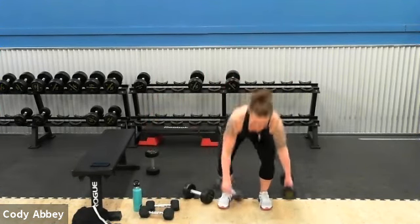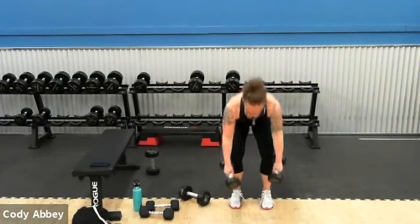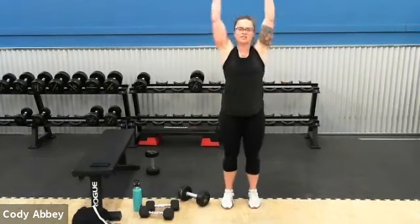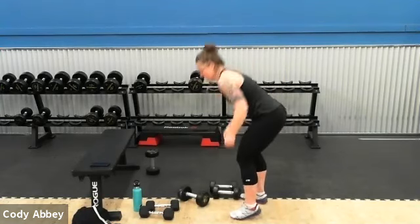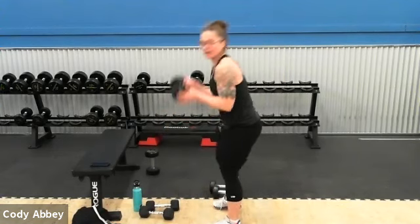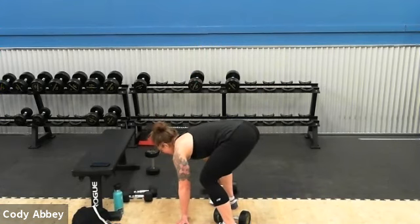So if you have one heavy object, you're gonna put it down, pick it up, put it over your head. Down, up. If you have dumbbells, it's a ground to overhead. All right? Then the next exercise is a push press. It's a little dip drive, pushing the shoulders up. And then the last exercise is a jump lunge. If you cannot do this, you'll pick up your heavy object and do alternating lunges. All right? So we're going to do 50 seconds of everything with a really little break.